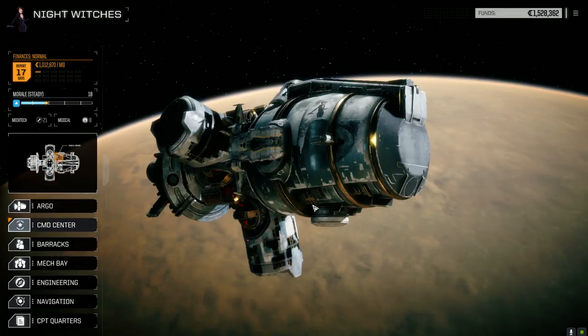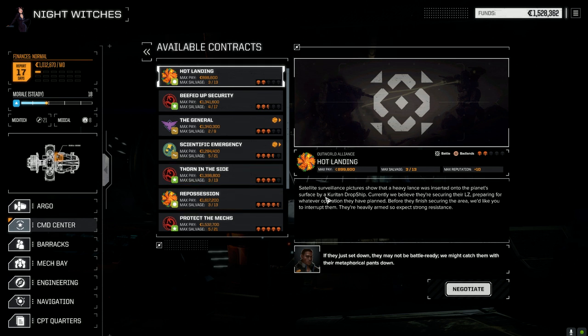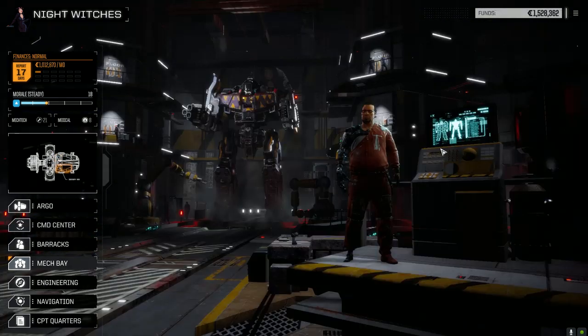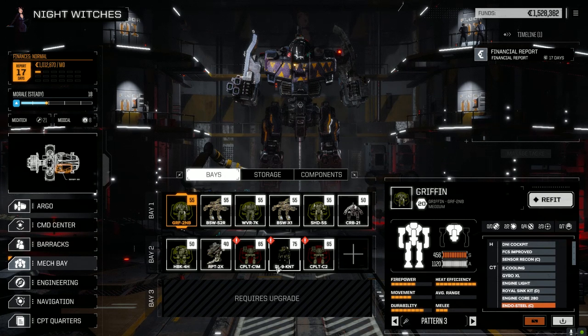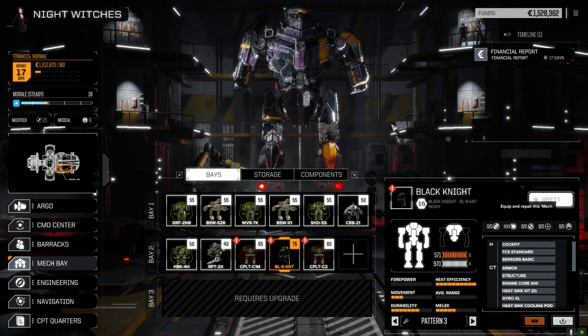Yeah, let's have a look at the contracts here. If there's anything quick, we'll take it. Defend base. You know what? Let's have a look at the mech base. We got some C-bills. So with the rest of my time today, let's look at maybe doing the Black Knight or something. So if we refit this guy, let's have a look here.